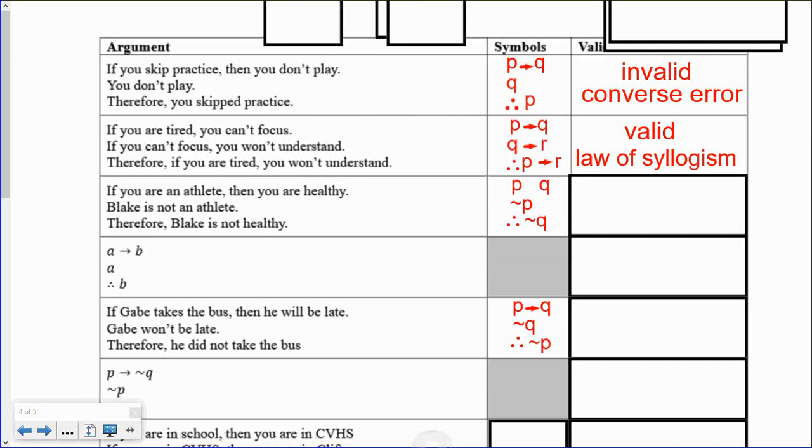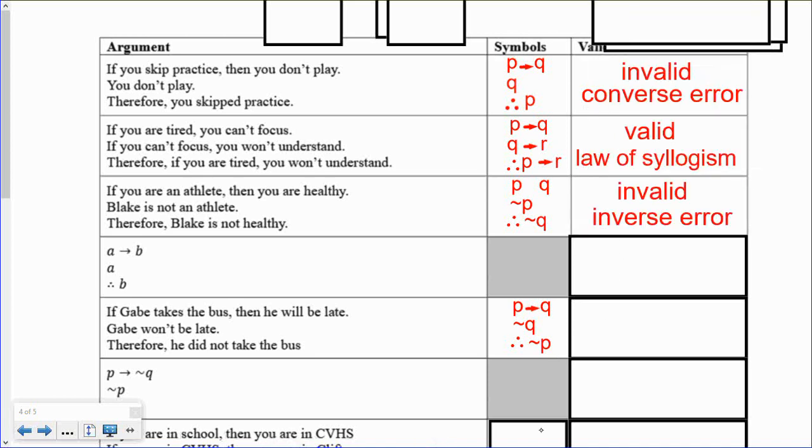All right, so turning into symbols is the first battle. Now you got to figure out by looking at the symbols what law or error it is. If I started with PQ and then I went squiggle P, squiggle Q, what's that? That's an inverse. Now is that a law or an error? It's an error, so is this valid or invalid? Invalid by inverse error. Remember how I said on day 1 you need to be able to look at symbols and know instantly what kind of statement it is? That's why we were practicing that. Because when you see that, you need to know that's the inverse, which leads you to inverse error.